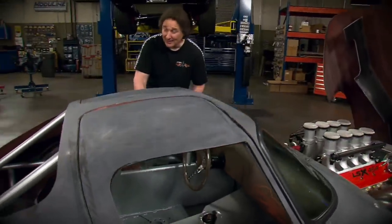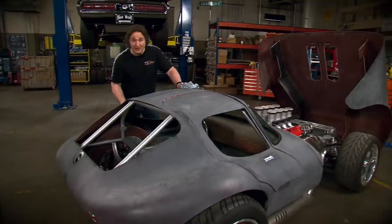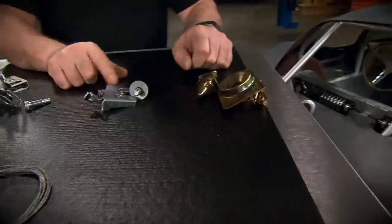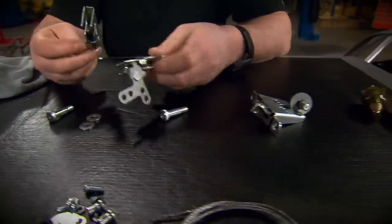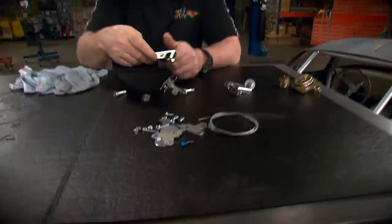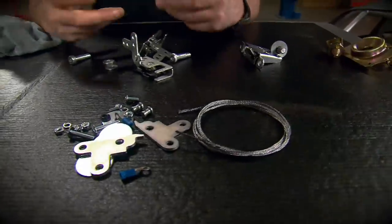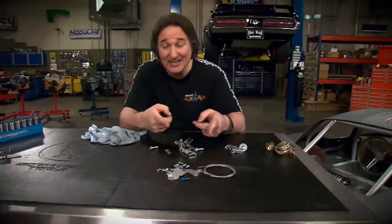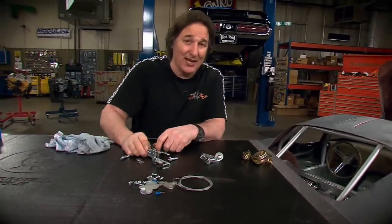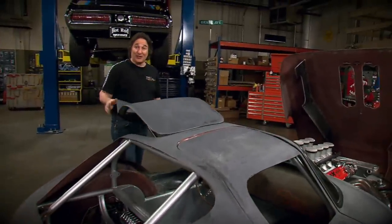The handle is in, but there's a little more to it because now you need to decide what latch to use with that handle. Watson Street Works has got a lot of options — hood-style latches, trunk-style latches, and door-style latches in different sizes. They also have a bell crank system that allows you to run a cable from the latch up to the handle and go around things like windows or other obstructions. That's a nice kit for kit cars or old hot rods. Once you have your latches decided, set them aside because you have to fit the doors first. So we're going to grab some shims and get to work.